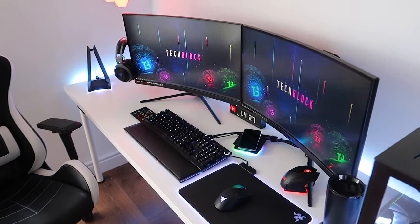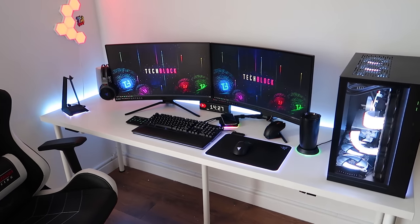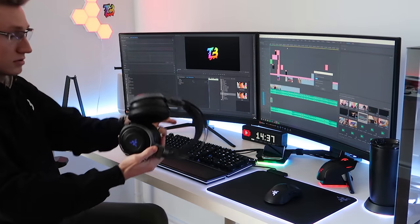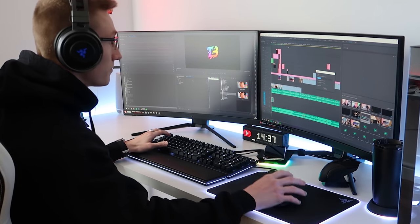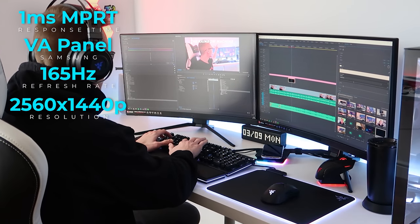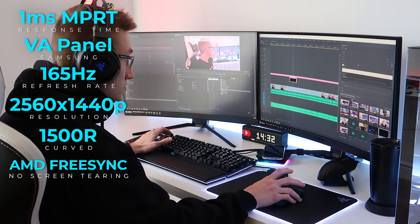No complaints even at 144Hz, though I should really swap my main display to run at 165Hz and the secondary at 144Hz. I might just wait until Vivify releases an RGB DisplayPort cable so I can run one for each monitor. Apart from gaming, this monitor is pretty capable for video editing and photo editing — it's a decent productivity monitor at around £400, offering one millisecond response time, a Samsung VA panel, 165Hz, 1440p, and a curved display.